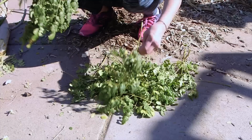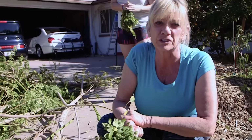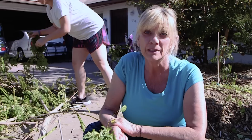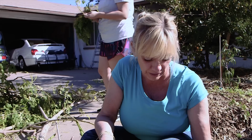Well, I am just bunching up the leaves. These are smaller branches. We try to keep the smaller and the larger bunches separate, it's just easier. And we bunch them up, rubber band them, then we rinse them, shake them dry, let them dry, and then grind them with a grinder till they're a fine, fine powder. Fine enough to go into an old pepper shaker that I emptied out and cleaned, and put mine in there so I can shake it on my food as I'm going along.